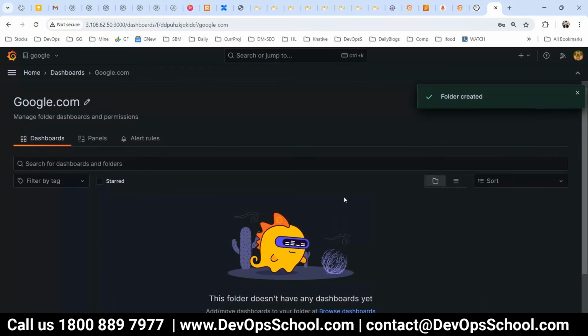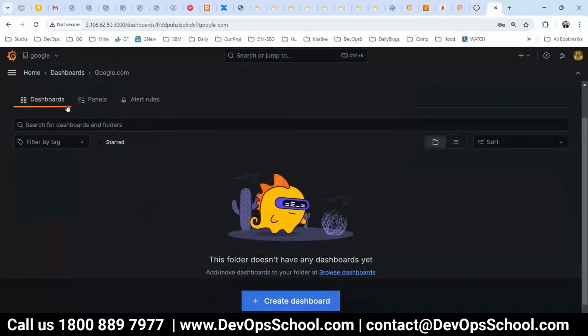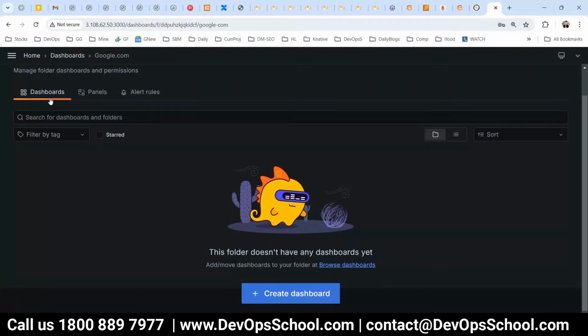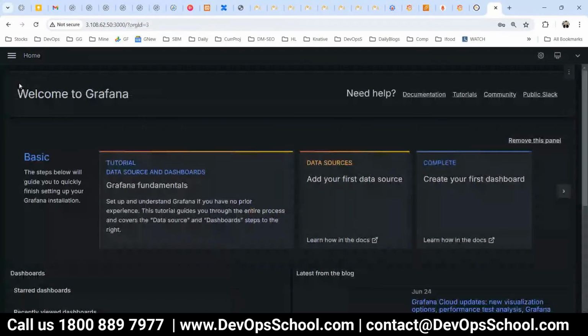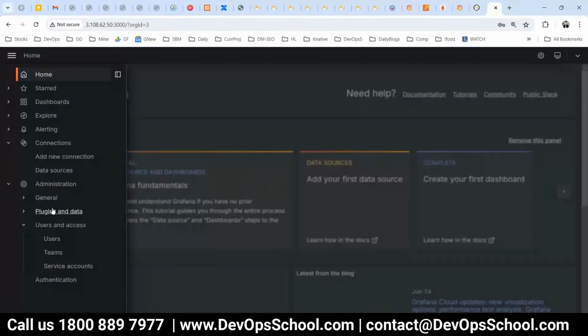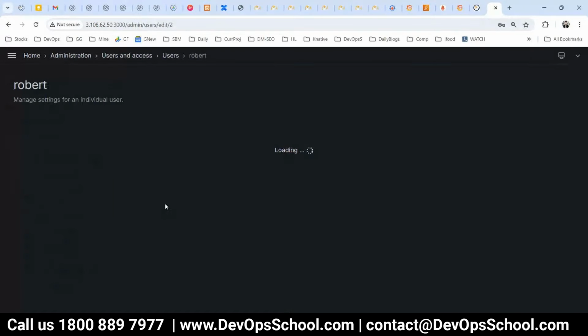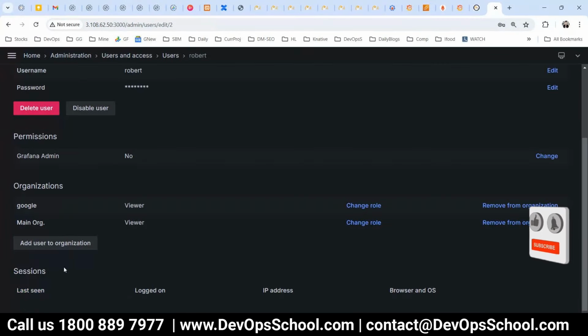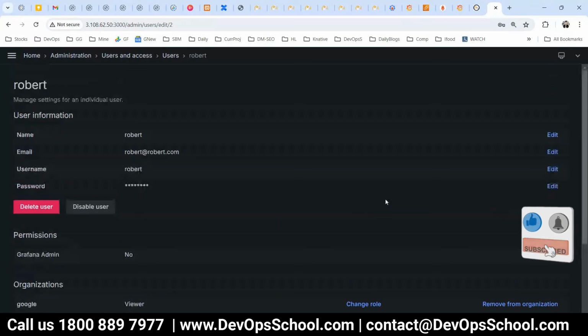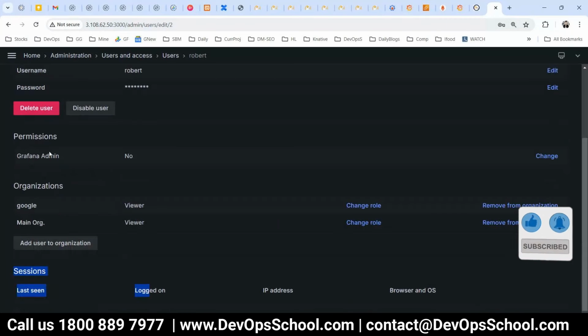And then you can set it at this place also. Okay, Google level. So I am trying to go to users, Robert, and folder level permissions.